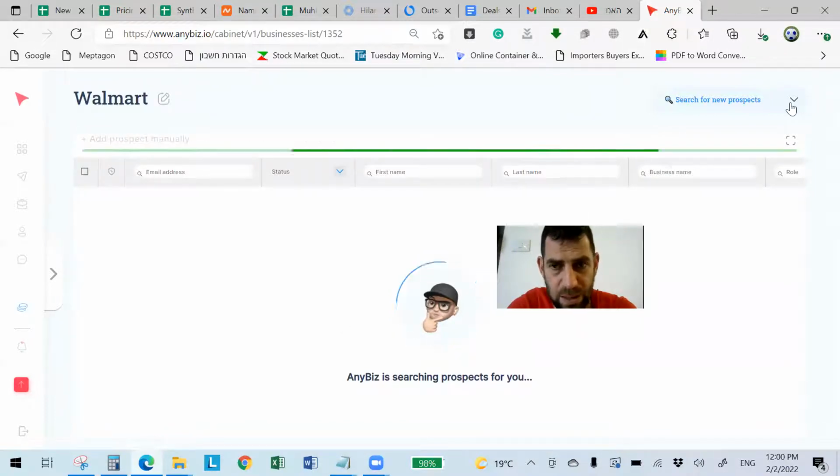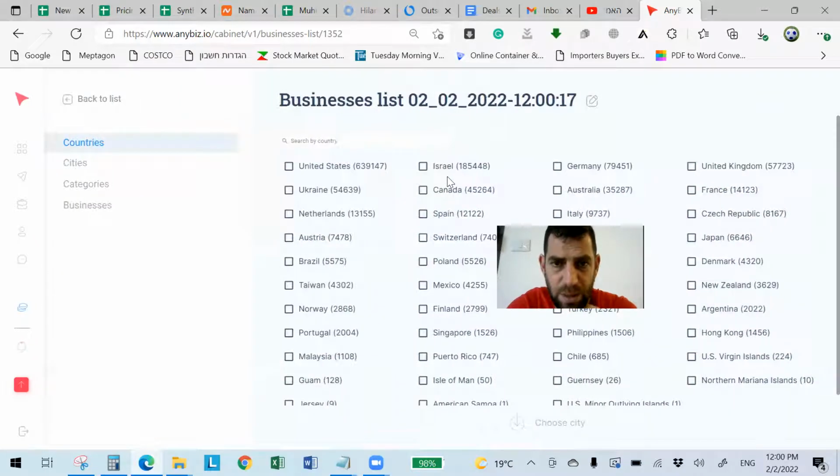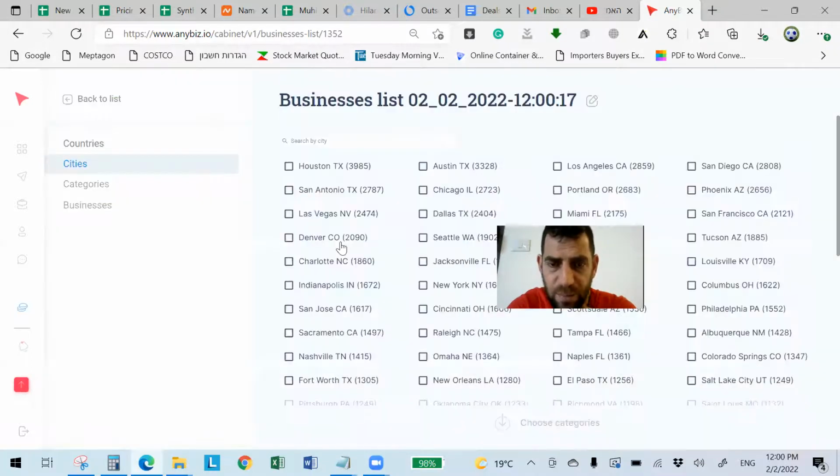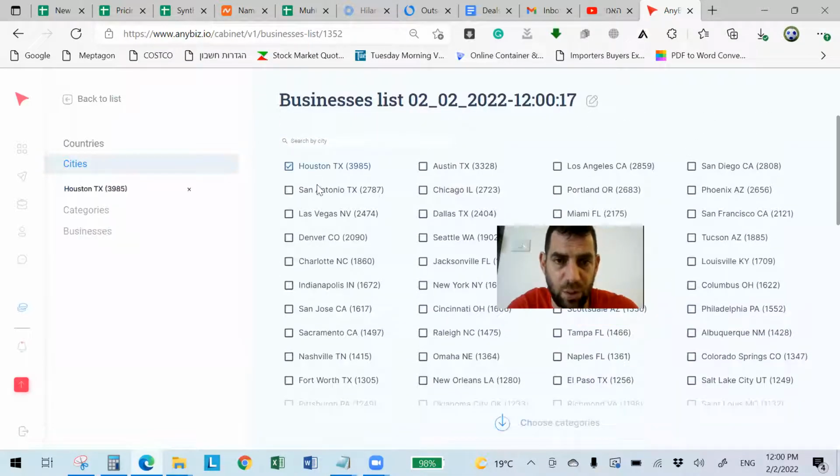So while it's loading, I will go to the other way of searching, which is search business. So let's, for instance, choose United States. You have a lot of countries here, as you can see: Singapore, Finland, Mexico, Poland, Israel, Canada, Spain, Brazil, and so forth. I'm going to choose city. There's another method of searching per country rather than per city, but I'm just showing you.